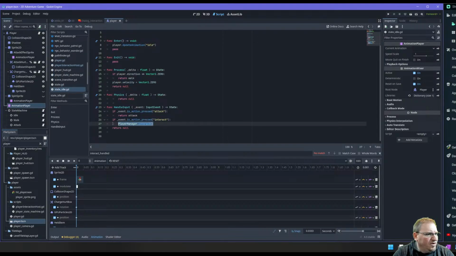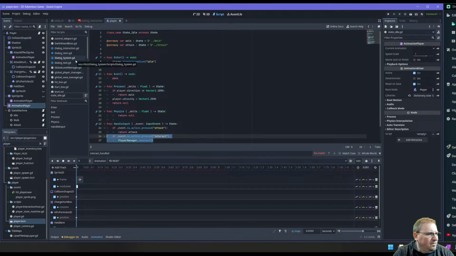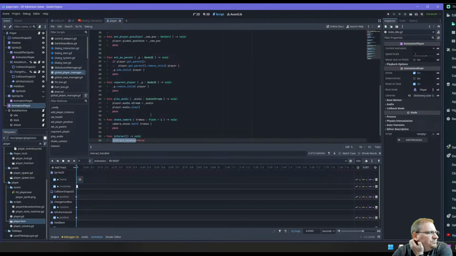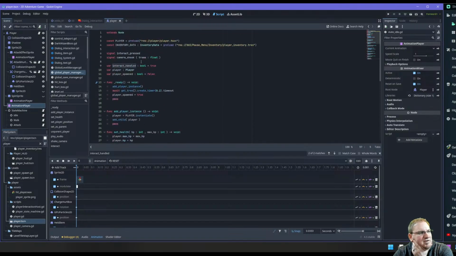I mean, I'm not doing anything here. I am interacting. Player manager interact. So when I call it interact, I'm setting the handled equals false. So we're saying we have not handled the input yet. We go to interact pressed emit. So we emit this signal, interact pressed.